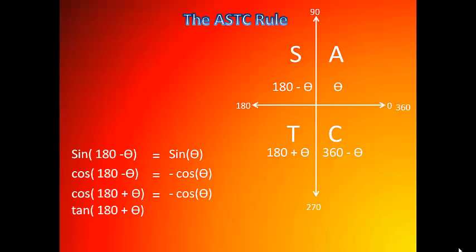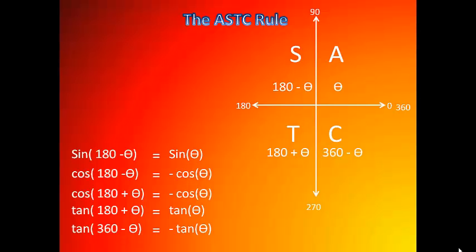What about tan 180 plus theta? 180 plus theta lies in the third quad. Its home is tan, and we are talking about tan 180 plus theta, in its home. So the result without negative will be tan theta. Tan 360 minus theta. 360 minus theta lies in the fourth quad. Its home is cosine, but we are talking about tan. It's not in its home. So the result will be negative tan theta.